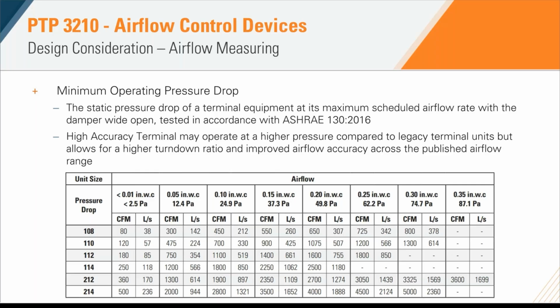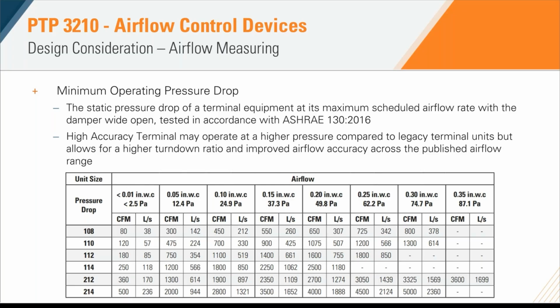So in essence, what we're doing is designing a test at the worst potential condition with the damper blade full open to see what's the static pressure requirement at damper blade full open to get us the airflow we need. So in actual application, we may design the operating static pressure to be a little bit higher just to ensure the damper can close off a little bit and we can gain some control at that desired set point.